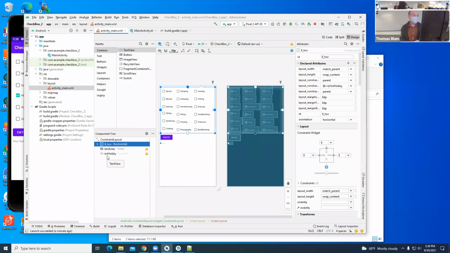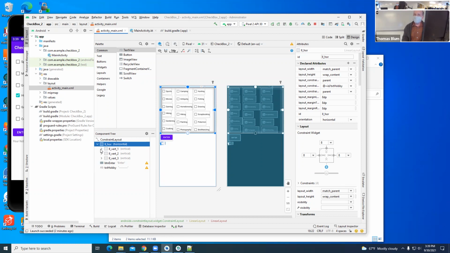Those are the direct children of the constraint layout, and those are the things that must be constrained. You must say where they are left-wise or right-wise or start-wise and stop-wise, or I think it's end. So you've got to constrain them horizontally and vertically. Then by saying it's a horizontal linear layout, that means the things within it get arranged horizontally. So within the horizontal linear layout, I have three vertical linear layouts.